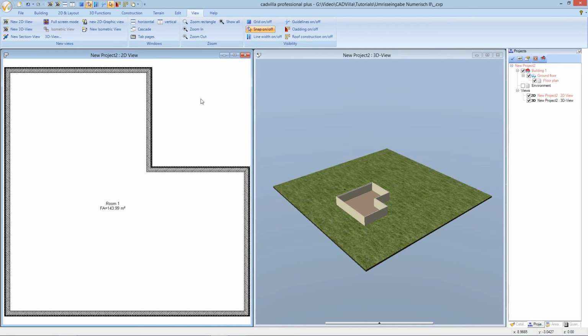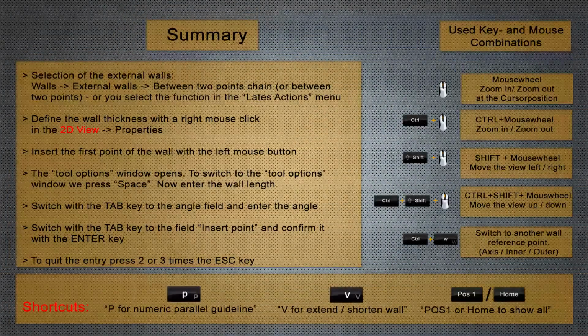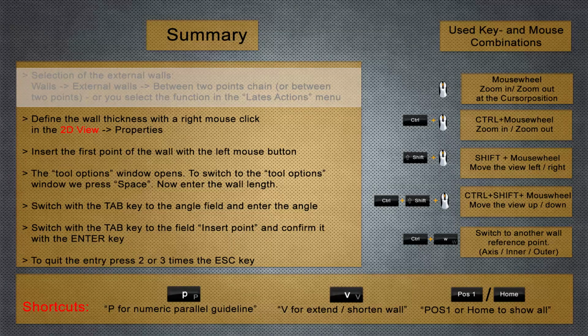Now a short summary. In the first step, we select the external walls. Therefore, we select walls, external walls, and between 2 points chain, or between 2 points.